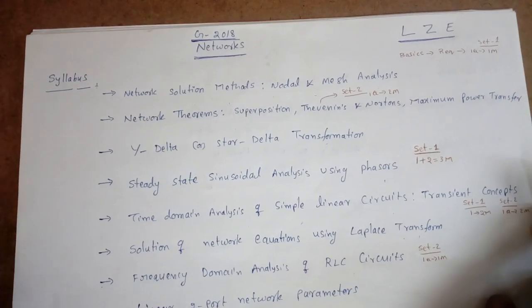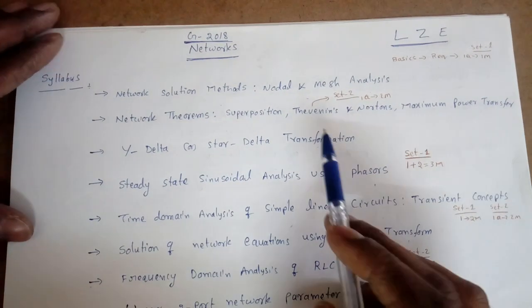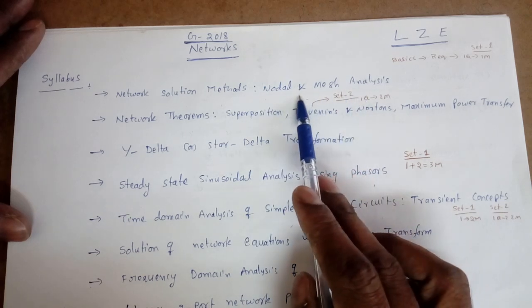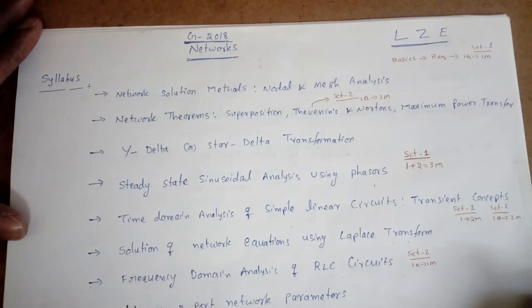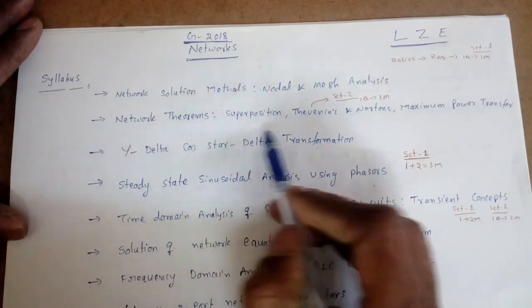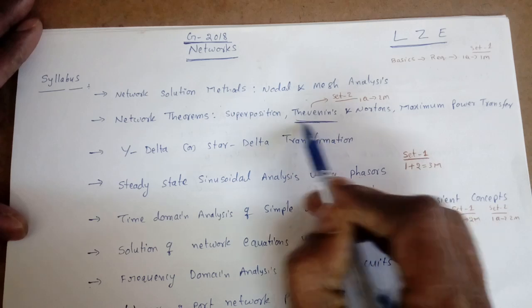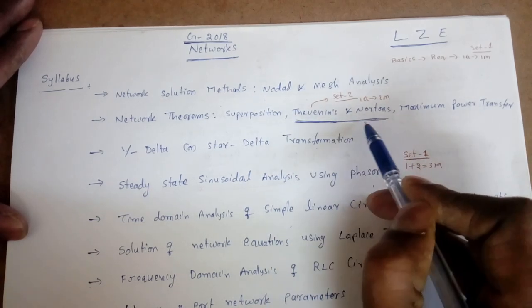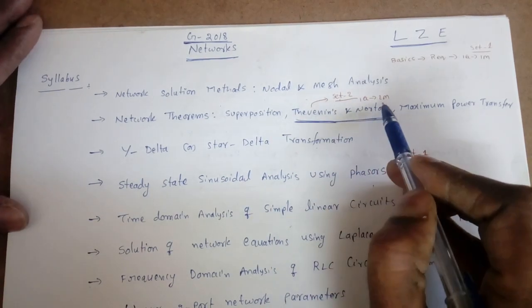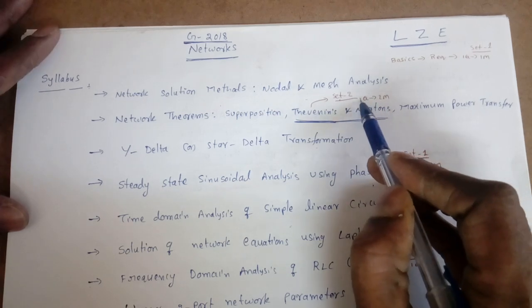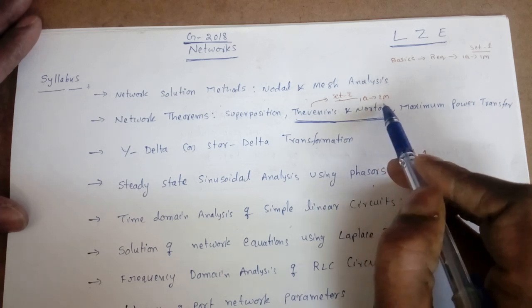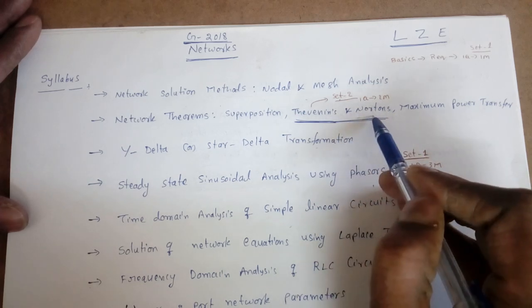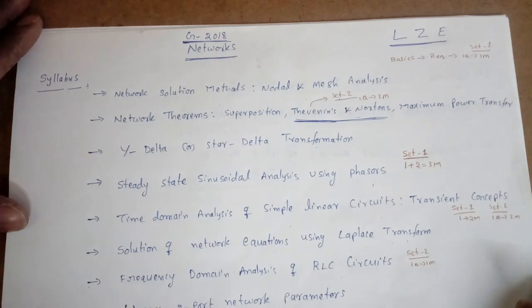Now, in GATE 2017, how many marks did we get in each topic? Nodal analysis, mesh analysis, sometimes we may get, sometimes we may not, but that will be helpful when we solve these problems also. For network theorems, from Thevenin's theorem and Norton's theorem combined we got one question, in set 2, one question for 2 marks: finding the R equivalent or Thevenin equivalent of a given circuit.